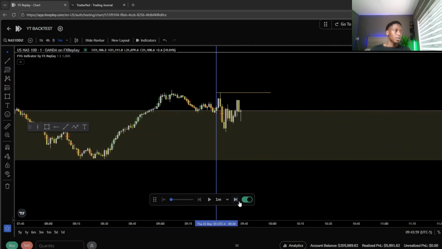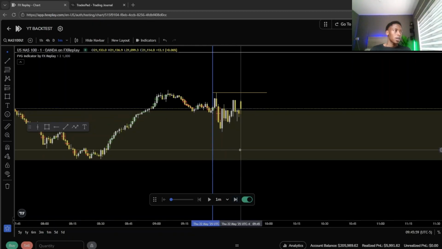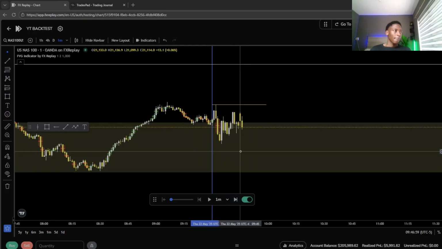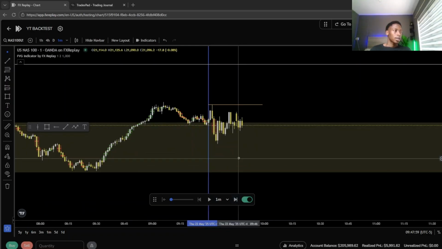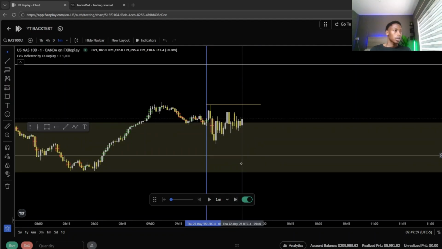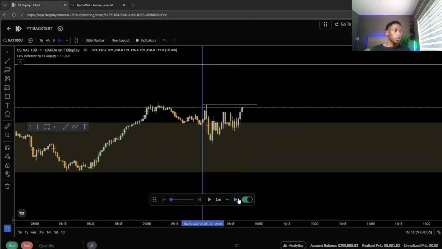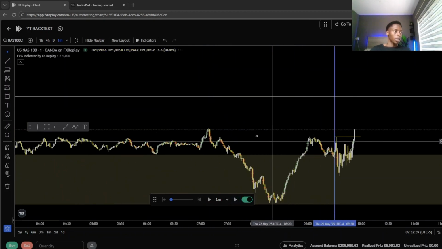Obviously, because I'm skipping through these trades, this price action, I'm also trying to pay attention to every candle and what it actually means. Come on, just break that. We just needed to break this high. If we can break it bullishly, we're on, guys. 48, 49, 50, 51, 52. Okay. Clean break.